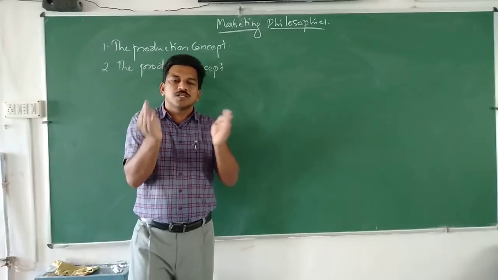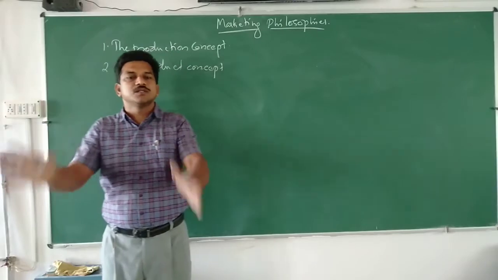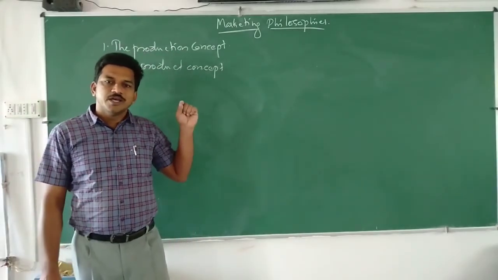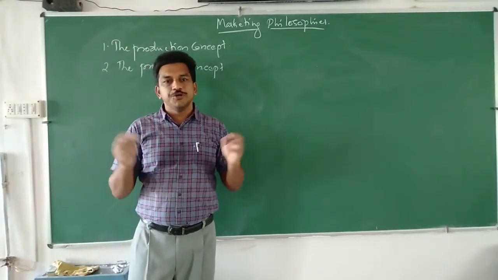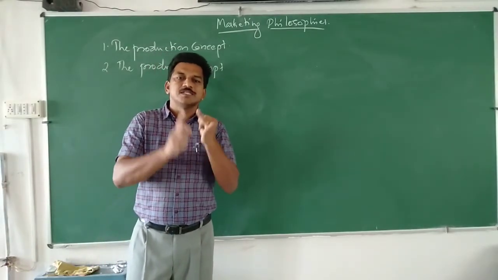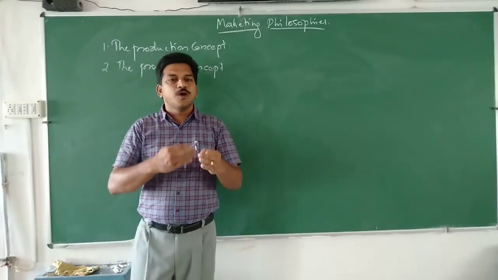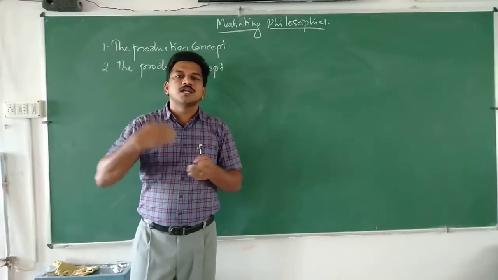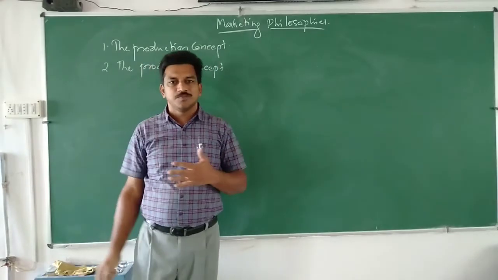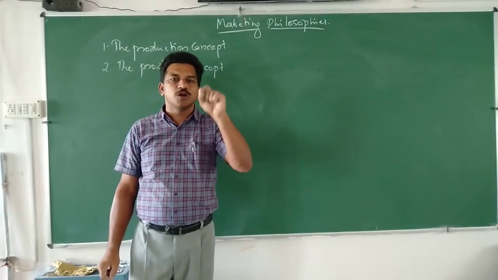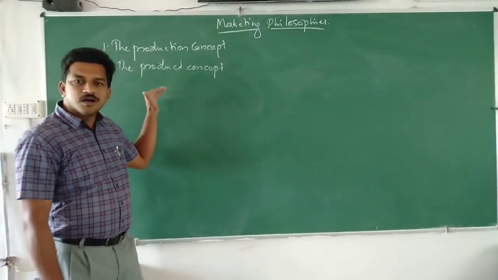So we have to concentrate on the product. Good quantity and quality of the products is the reason for this. Okay, so that is the main content of the product concept. Produce the goods with the fair price, fair quantity and quality. So now business organizations started producing the product with the fair price, quantity and quality. Because if you are producing fair quantity, quality product, it will be sold. So that is the product concept.